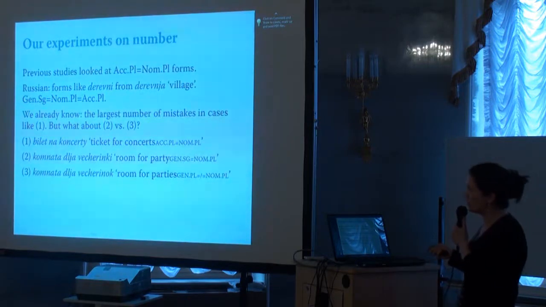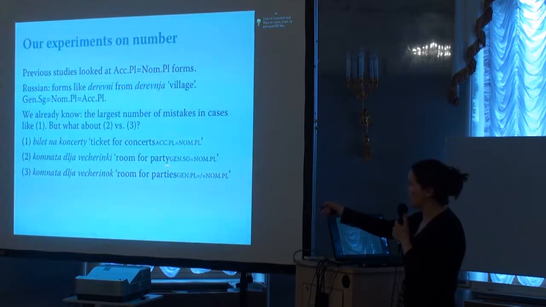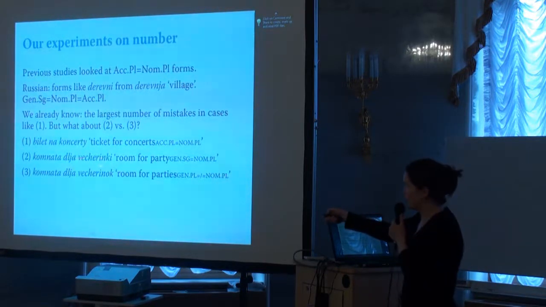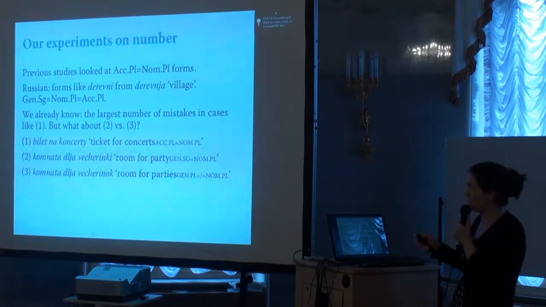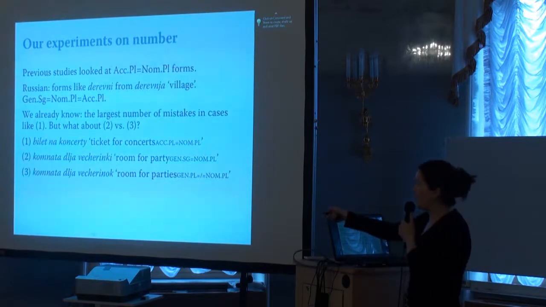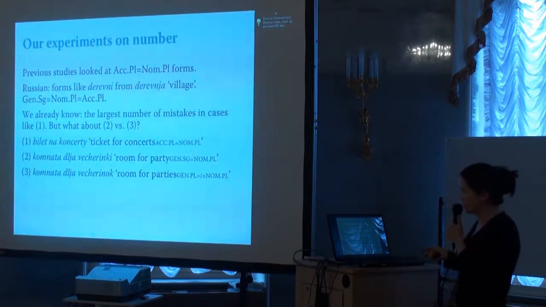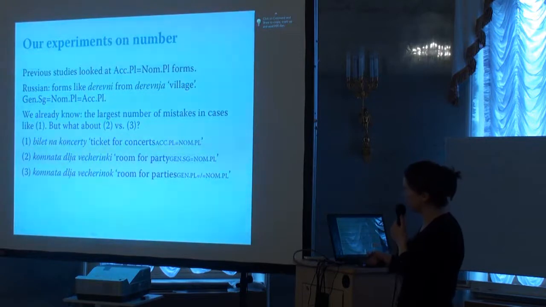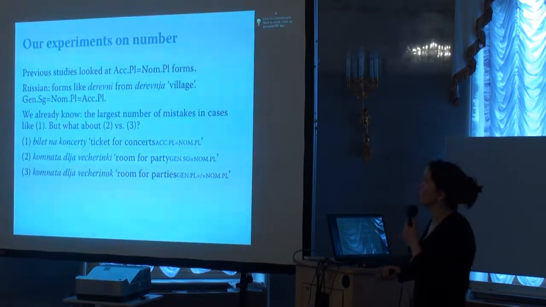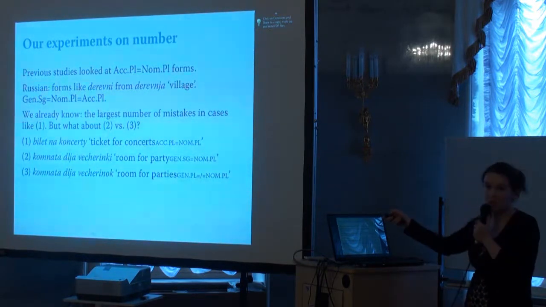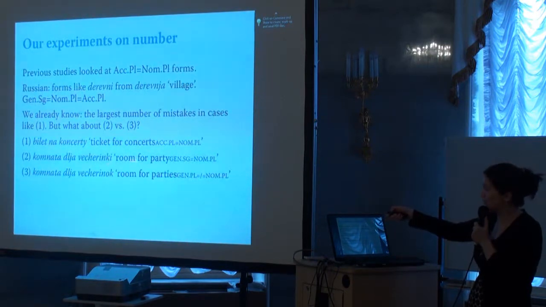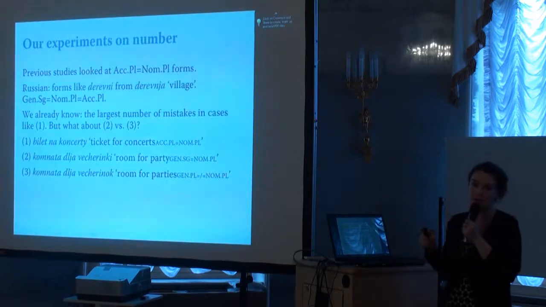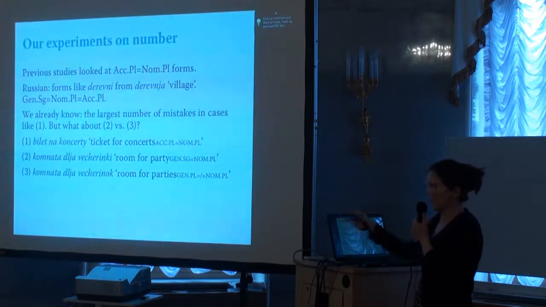In 2 we have комната для вечеринки, room for party. This form, party, is in genitive singular, and the preposition makes it absolutely unambiguous that it's genitive singular. But this form coincides, it's this formal resemblance thing, it coincides with the nominative plural. And in the example in 3, комната для вечеринок, room for parties, room, nominative singular, and the form parties is in genitive plural, and this form does not coincide with the nominative plural. So we were wondering where more mistakes will occur: in 2, where we have the formal resemblance factor but the actual form is not a plural form, or here in 3, where the formal resemblance factor is absent but the form is actually in plural.